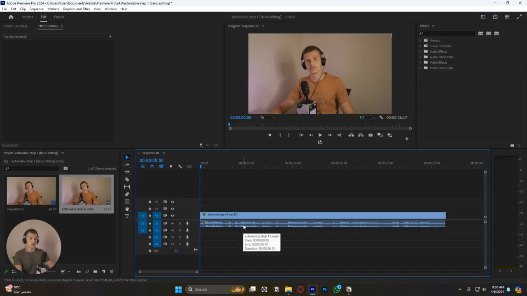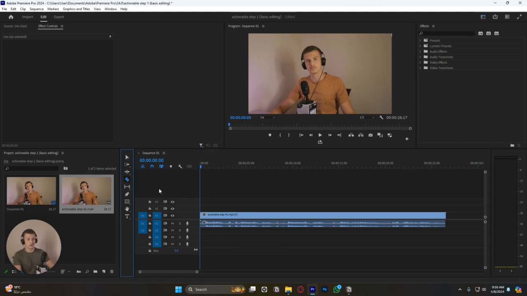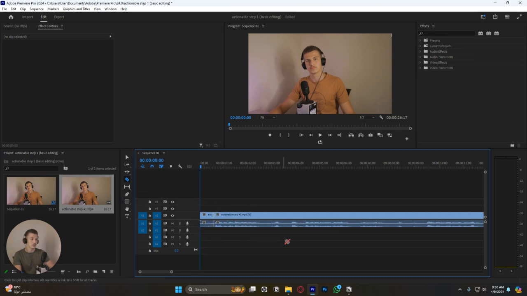The first thing I'm going to do is, as we said, select my razor tool and remove all the silences. I'm just going to click on here, then select my arrow tool, select this, and delete this silence. I'm going to start using my shortcuts. C for my razor tool, and then remove this section right over here, and there we go. C for my razor tool again, this small section over here. Use my arrow tool to remove this. C one more time.